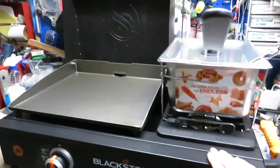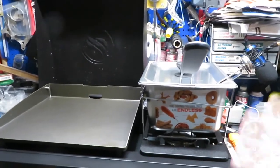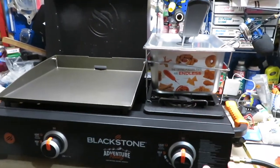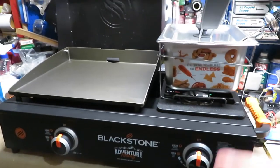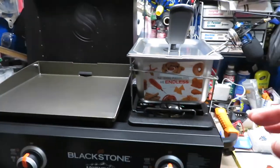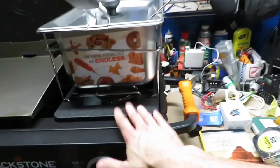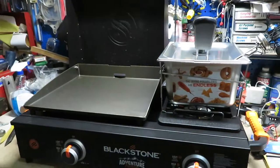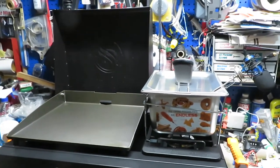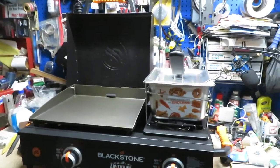If I put this on a slide-out on one side of the truck bed, where it slides out — that would work great. But for now she's going to live on the deck under cover. I love that piezo lighting system too — no batteries, nothing to worry about. You can take the fryer off and use it as a side burner — cook burgers or steaks on the griddle and maybe boil up some broccoli on the side. I've got all kinds of accessories for it. She did me right — this is the Blackstone Adventure Ready cooking setup and it's pretty cool.